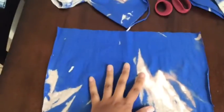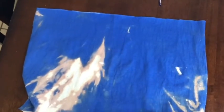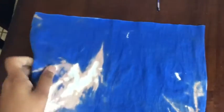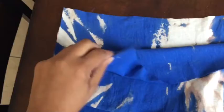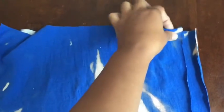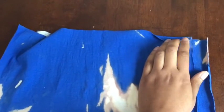This is the front and back, really doesn't matter. Because this material doesn't matter which side you do it on, because this has the chalk, I am going to make this the inside. So I'm going to put both sides with chalk together. You really can't tell, so I'm going to turn this down like this and glue it, just for a better edge.